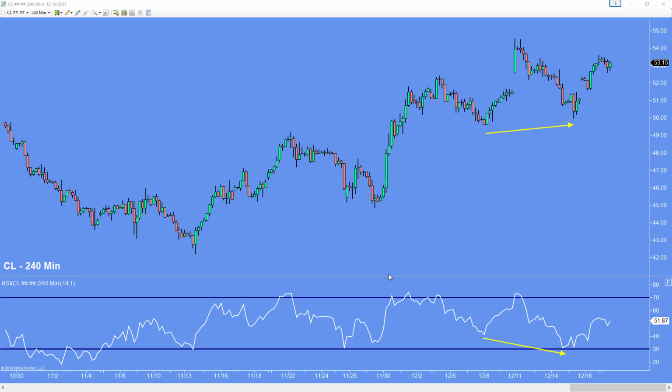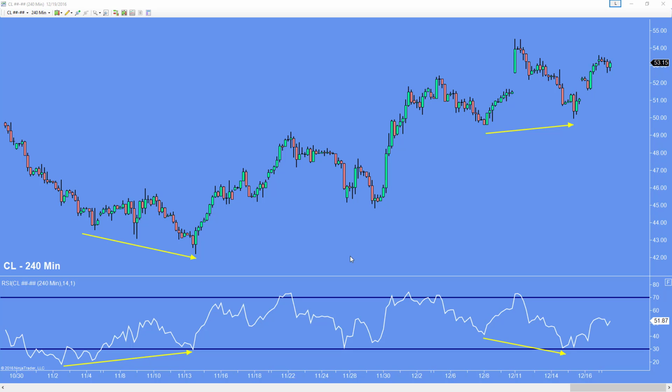So just to reiterate, bullish regular divergence or type 1 divergence is looking for lower lows in price with higher lows in the oscillator. And then bullish hidden divergence is looking for higher lows in price with lower lows in the oscillator. So type 1 or regular, we tend to see at the end of a trend, right at the reversal. And then type 2 or hidden divergence, we tend to see within the trend for a trend continuation move.